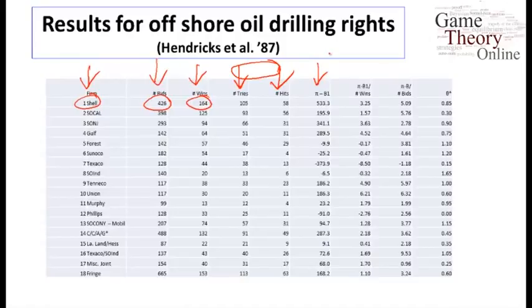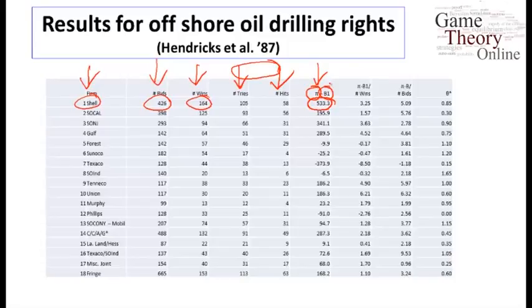Here we get to something that's economically directly meaningful. This tells you the difference between the value of the fields that the particular bidder won and their total bidding. So for example, Shell did very well.